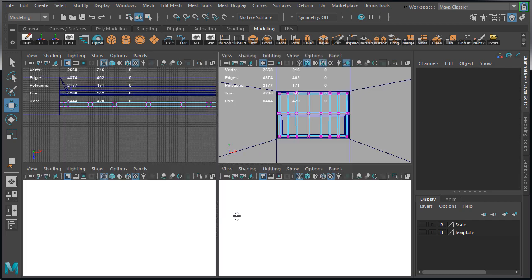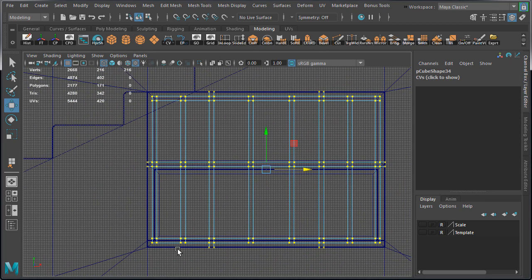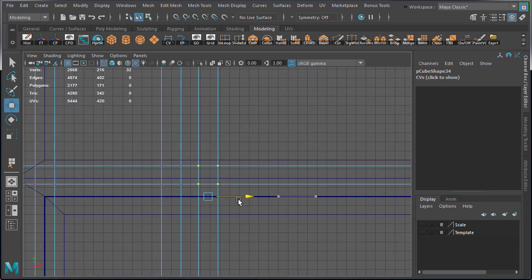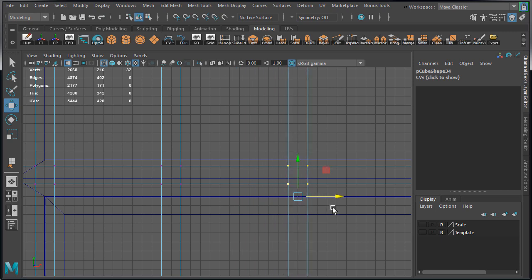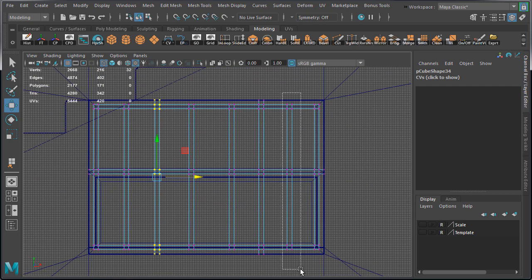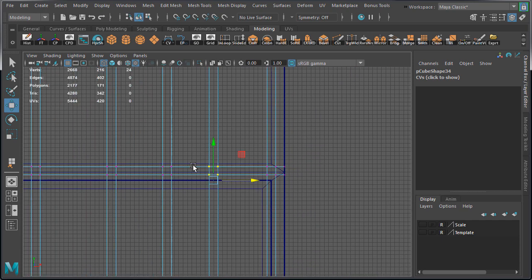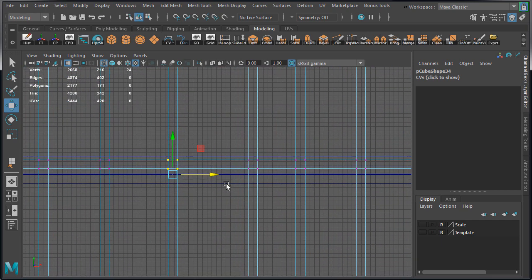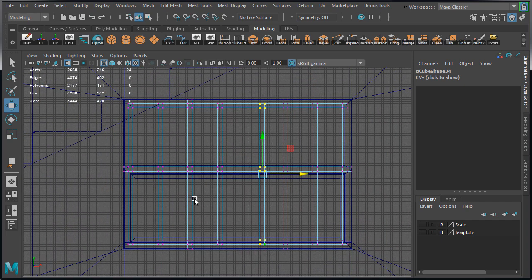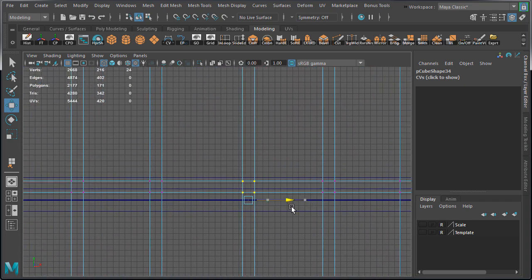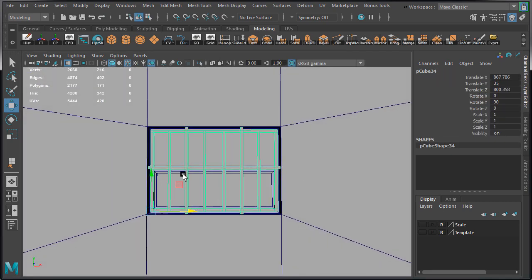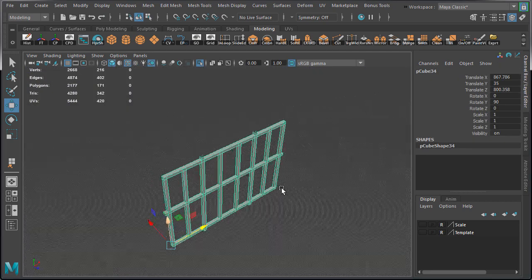For the last step we need to adjust the bars to have the same spacing. In my case I need about 11 units to have the same spacing between each. So I'm just going to grab all the vertices for each bar and move them over, and I'm going to do this for both sides. Do a couple on one side, switch over to the other side, move them over, and keep doing that until they all have been aligned to have the same amount of spacing between each. That is looking very good.